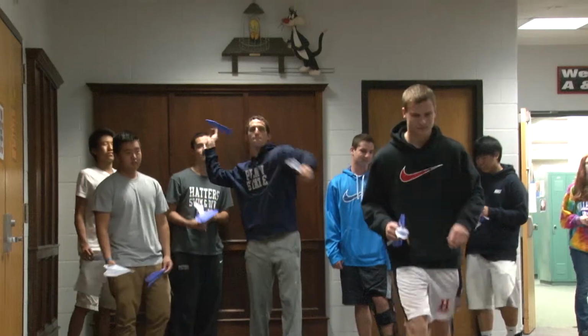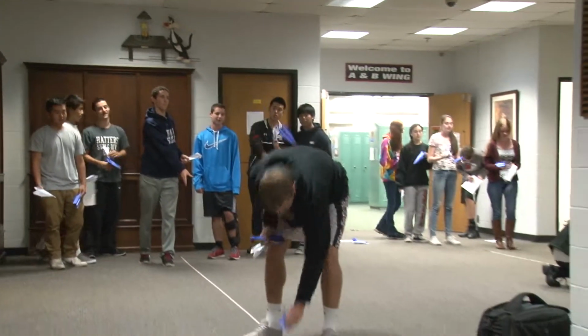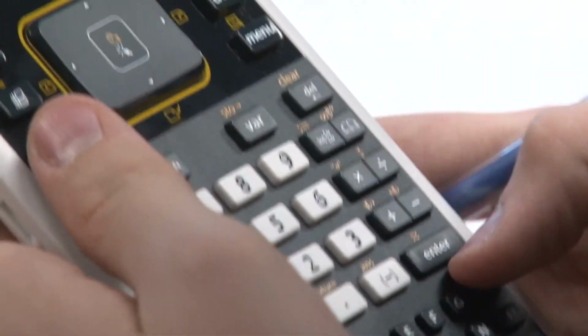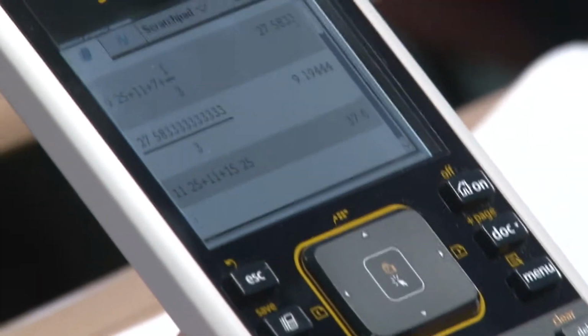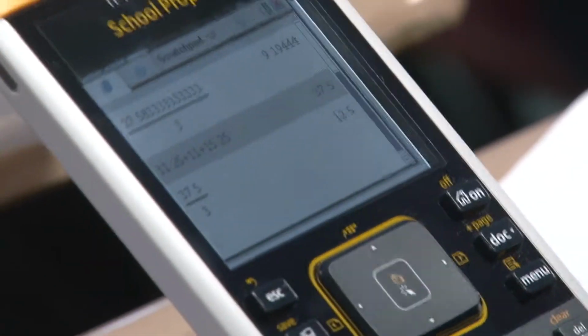Eventually it will lead us into some other things like confounding variables, because some kids were expert throwers and some kids were not. The speed or the strength at which you throw the airplane might make a difference. Does cardstock respond better to a hard throw versus a soft throw? What about the walls that got hit, the ceiling that got hit? All these different things are things that we're going to talk about.